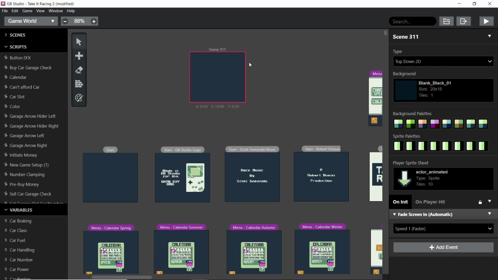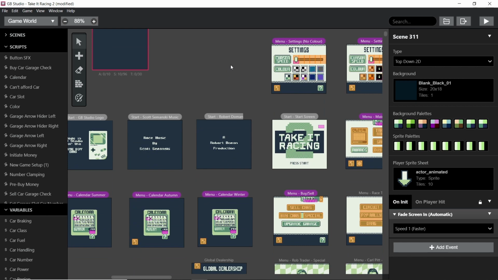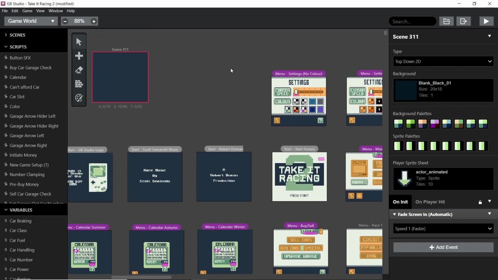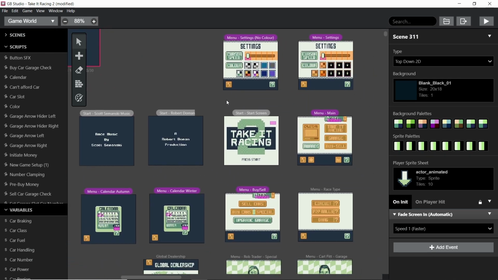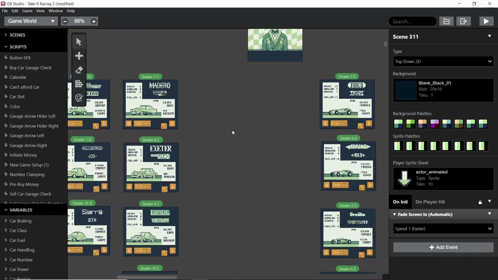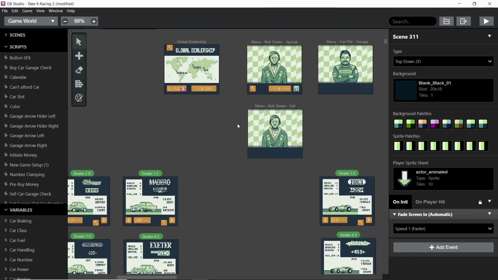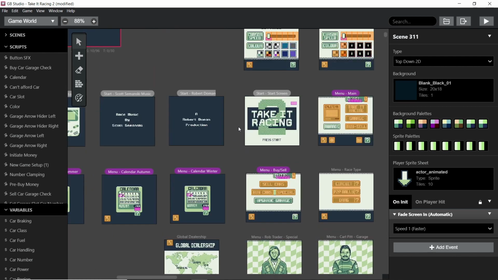And this is because it's having to compile everything and create basically the file to then run it for you. But my point is, if you have a bug and you want to test it quickly, how are you going to do that if it takes half an hour to test, right? So the bigger your game becomes in GB Studio, the more difficult it is to work quickly, okay? So having that plan is really important because it means that you can work on a small chunk in order to prototype it. And then once that prototype has been solidified, you can then scale up and you will already have the stuff to rely on.